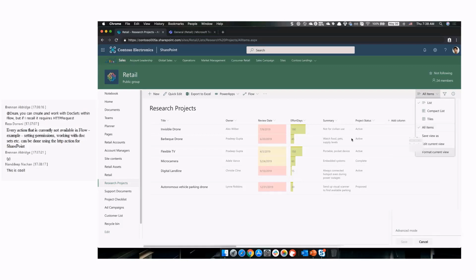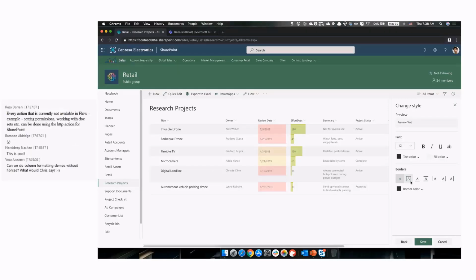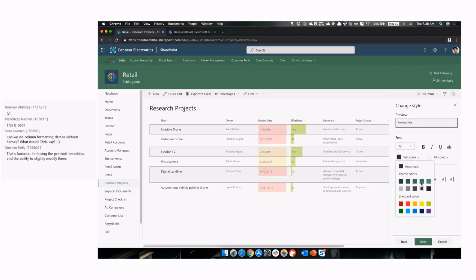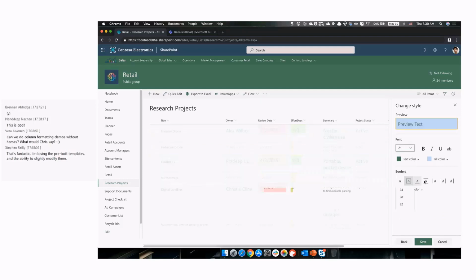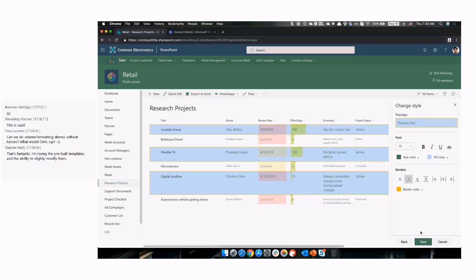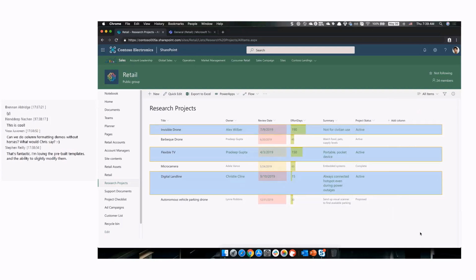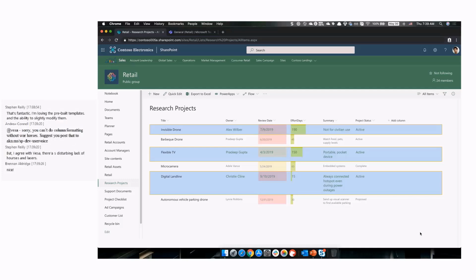So I can go to all items, format current view, and I actually have a new option called list styling. Now I can click that, and I have more options. I can give borders. I can also say the text color is green. I can also say the fill color is blue. I can say the border color is orange, and font, I want 21. That's really bad. Let's not have 21. Let's say 15. So within a few clicks as a user, now I'm able to customize the formatting in lists, for columns and views. So this is one of my favorite announcements in SPC 19. This is going to be rolling out soon. It's not yet there, but this is a pretty exciting feature. More updates are going to come for more column types and more formatting options here.